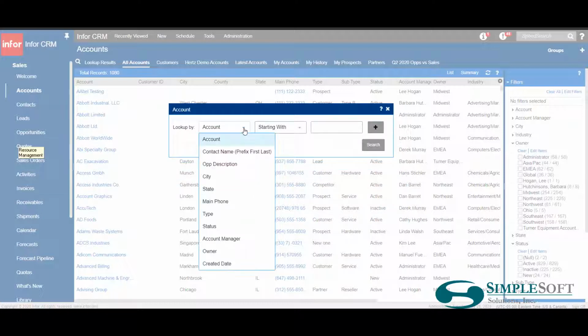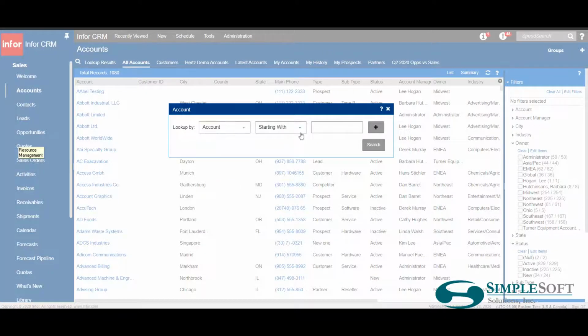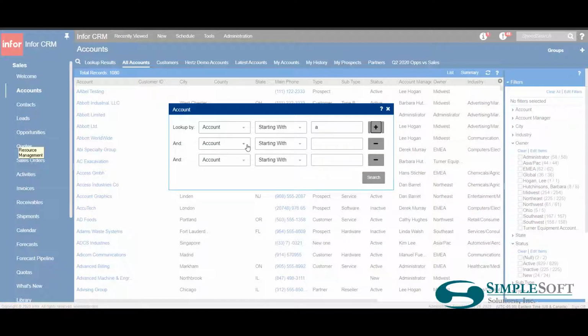Here you'll get your options of items to look up from. These are based on your default account lookup group, which is covered in another video on how to set that up. Your conditions, so you can do contains. Okay, so you can put A, and then you can add several other line items to build out your lookup, as you see. Okay, so that's how you do lookups.